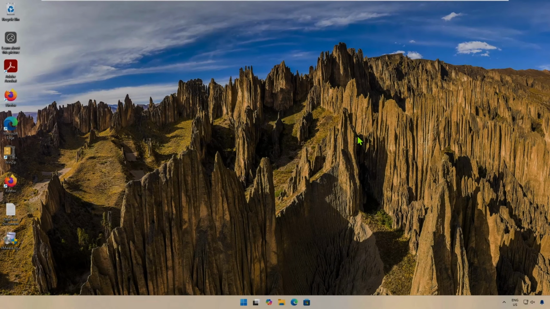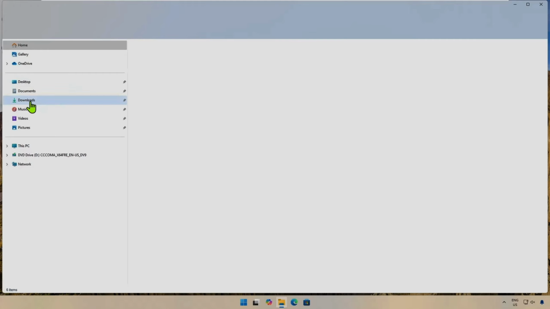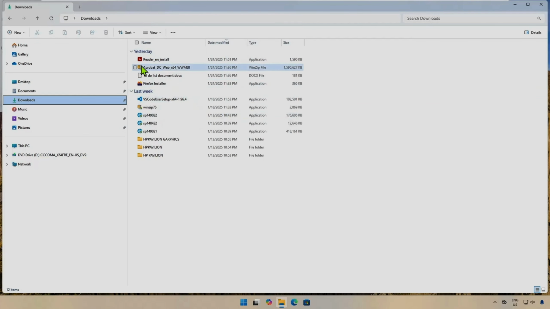I have logged in with the Tom's user account. I can see the desktop icons remain the same without any issues, and all the applications we have installed remain intact without any change. If I go to the File Explorer, I wanted to see all the files which we have downloaded. It is there and it should be there. Yeah, we can see all the files are still available, and it is confirmed that even if we upgrade from Windows 11 Home to Windows 11 Professional, there will be no impact to our files and folders, whatever we have stored.